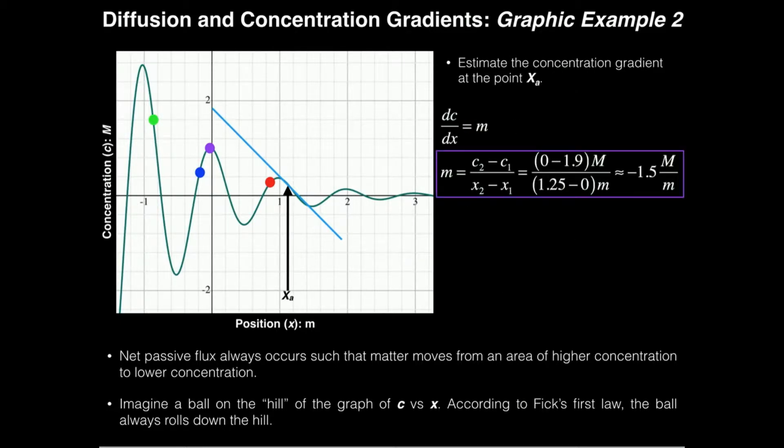Now what we want to do is graphically estimate the derivative of concentration with respect to position, which is the concentration gradient. So I've got this line here, I'm going to move it up so you can see. What we're essentially doing is we're going to look at this point and we're going to put a line here that represents the tangent line, the line tangent to that point on the curve. And what we can do is use this straight line and determine the slope.